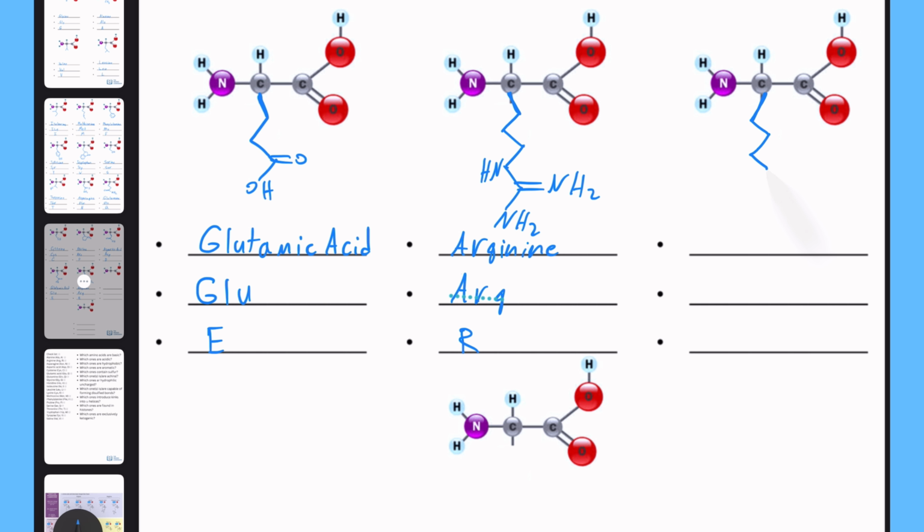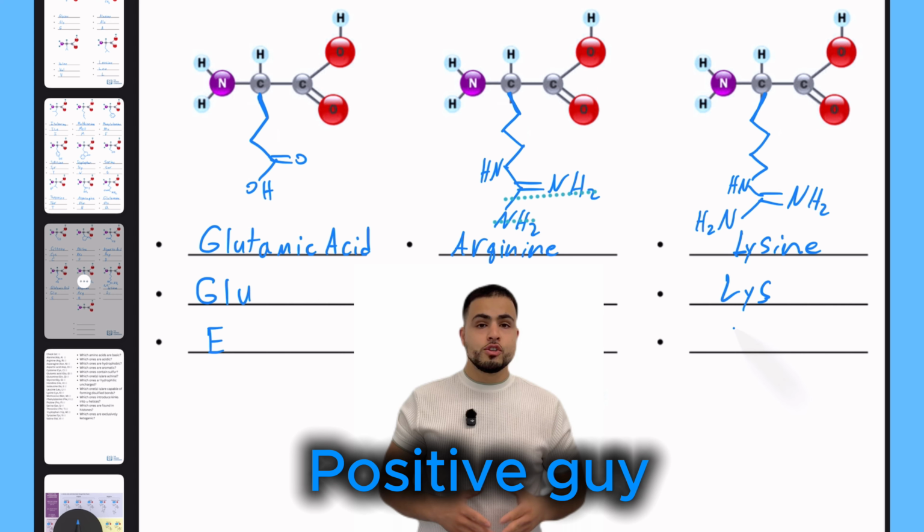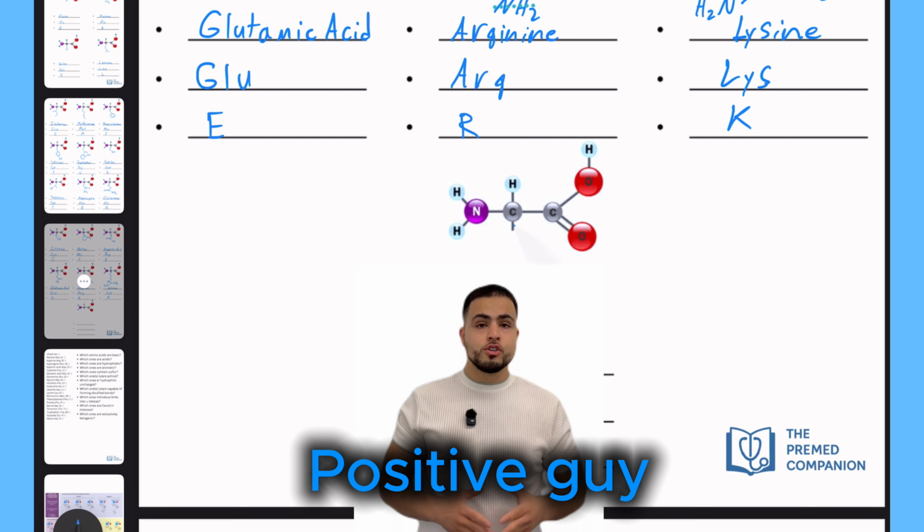Next, this is lysine, so just add an extra carbon after the alpha carbon. So very similar to the structure of arginine, don't get them mixed up. Lysine, like arginine, is capable of carrying a positive charge, and as we'll see, its 1-letter code is K. The first letter of my first name is also K. I'm a positive person. That's how you can remember that lysine can carry a positive charge.